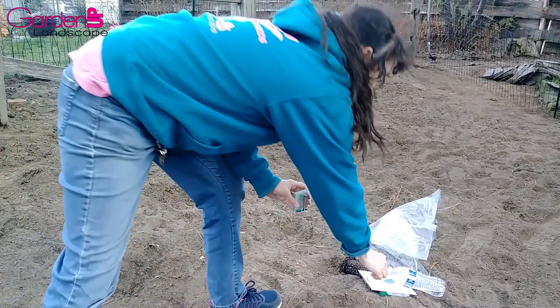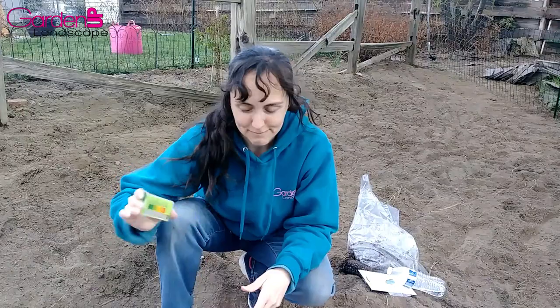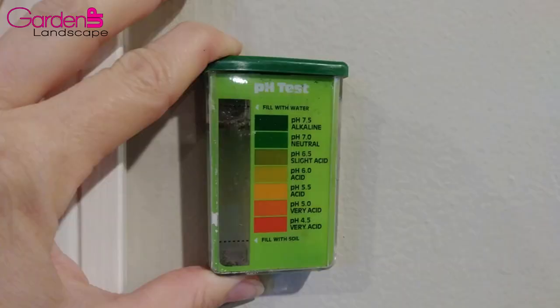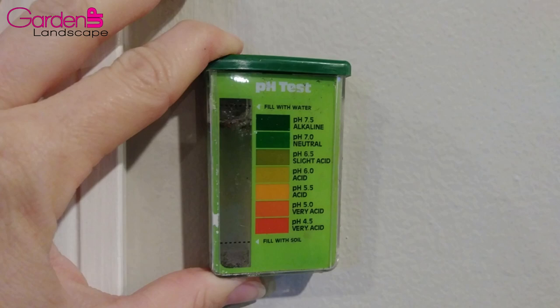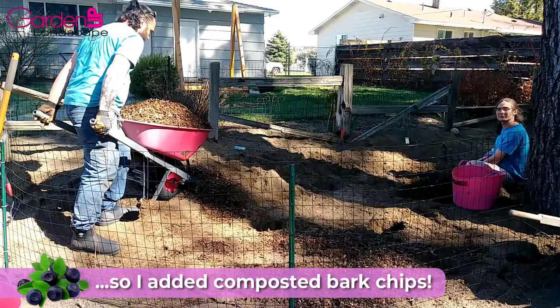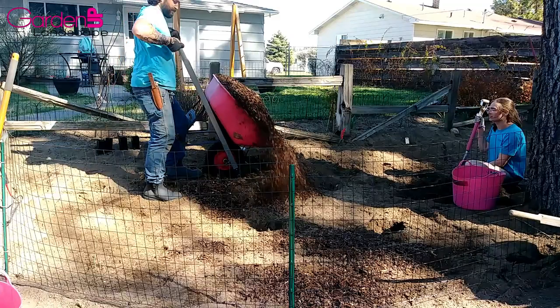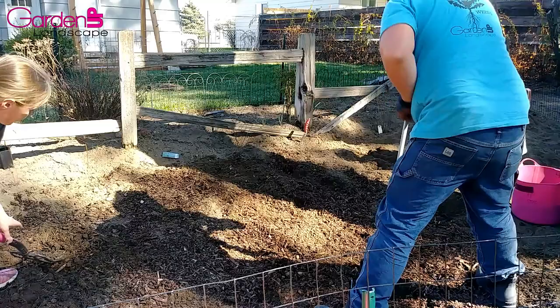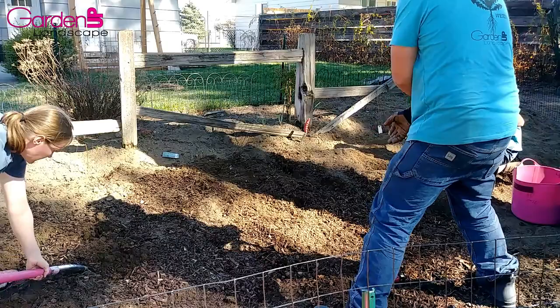I considered coffee grounds after hearing the many benefits of amending with coffee grounds, but after researching that I learned that what you need is unbrewed coffee beans. Once the coffee has been brewed, all of the acidity is in your cup — not very much is left in the grounds. I might still do that, but I'm not going to expect it to lower the pH like I want. What I did decide to do was add composted wood chips. I read several sources that pointed out that huckleberries like to grow in decomposing logs and previously burnt forests. I happened to have a client who wanted fresh bark chips on his flower bed, but before we brought in the fresh stuff he wanted the old stuff taken out, so I asked if I could have it. I took his bark chips, put them over my soil, and mixed them in, hoping to encourage the decomposition of these chips.